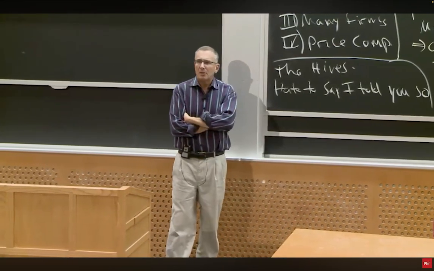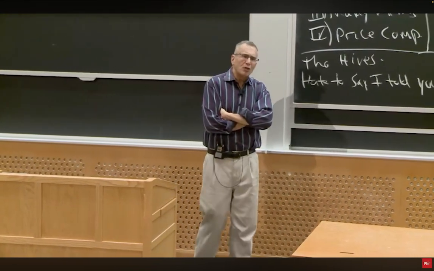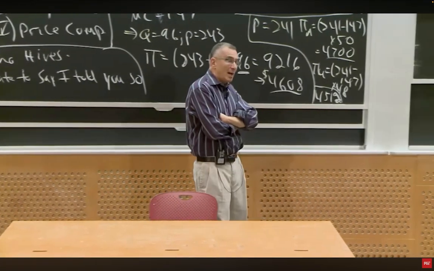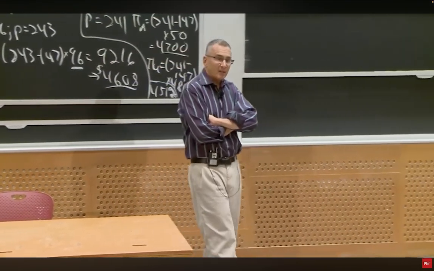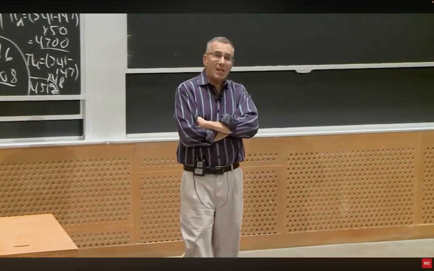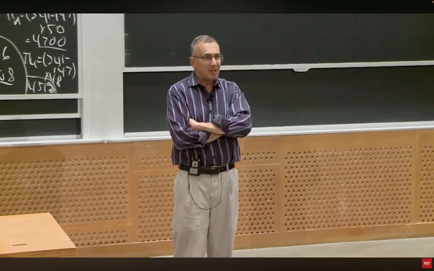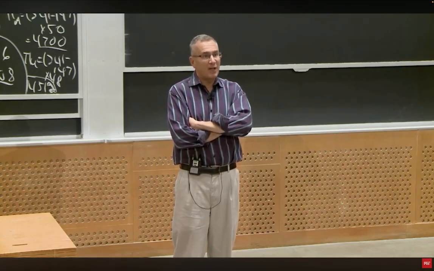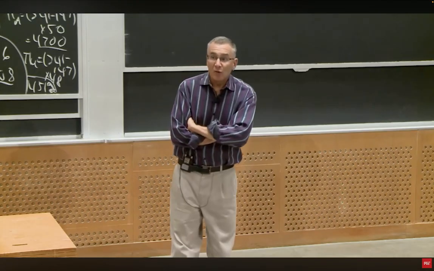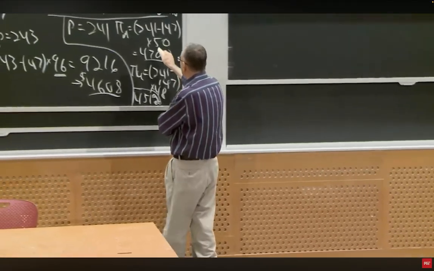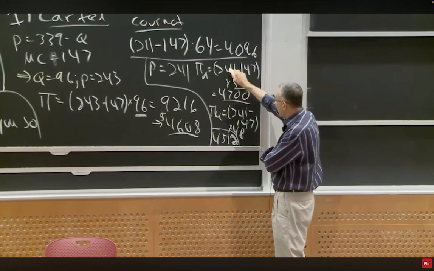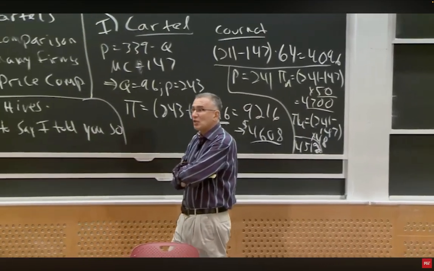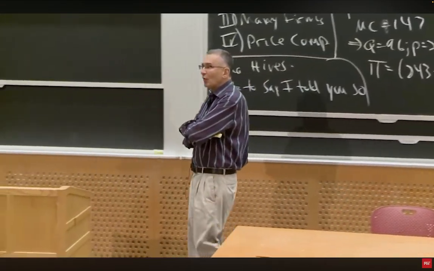What's going on? What's going on is a version of the poisoning effect. Remember, the reason when they're a monopolist they wouldn't raise the quantity to 98 is the poisoning effect. But when American raises its quantity, it gets all the benefit of a higher quantity, but spreads the poisoning effect with United. In other words, American gets all the benefit of going to 50 flights, but the poisoning effect gets shared with United, the lower price. So American has an incentive to cheat, because by cheating you get all the benefits, only pay half the costs.